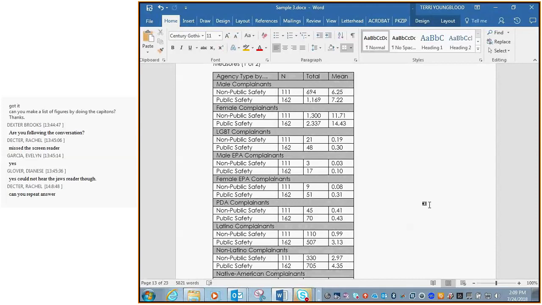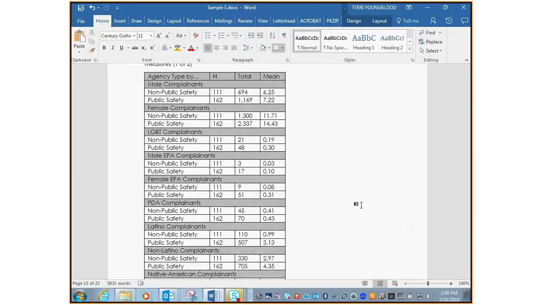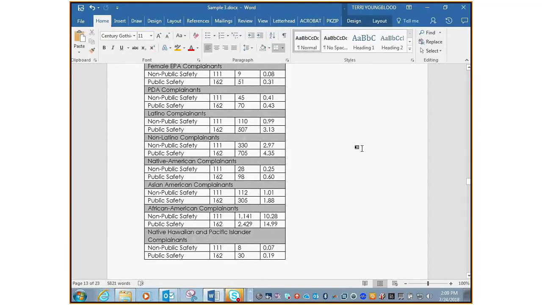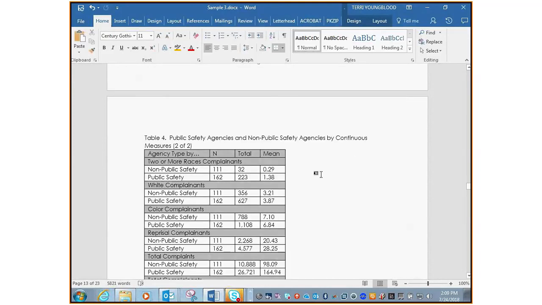Because if you made it a merged cell, it would not read it. It only reads them once. Yeah, it does read them, but it wouldn't read them with both data components. Sometimes, I will admit, accessibility with tables is tricky, because tables can be designed for sighted people and they want them to look pretty, but in fact, if they're not accessible, then we can't use them.